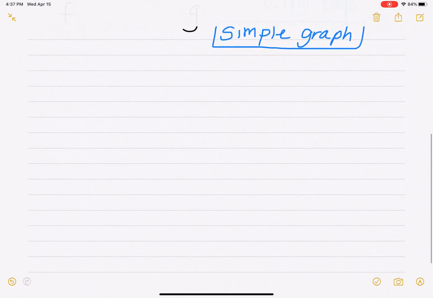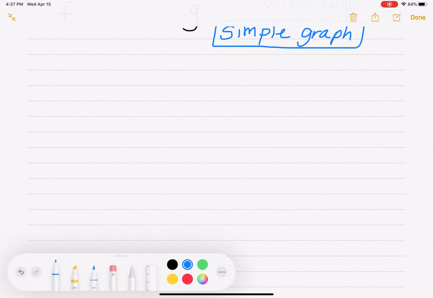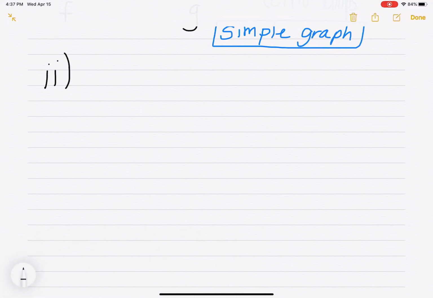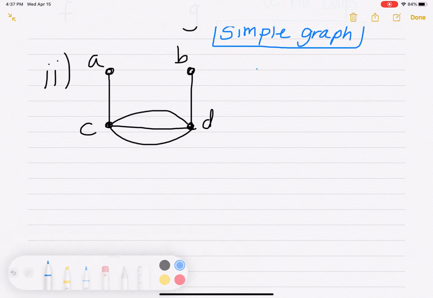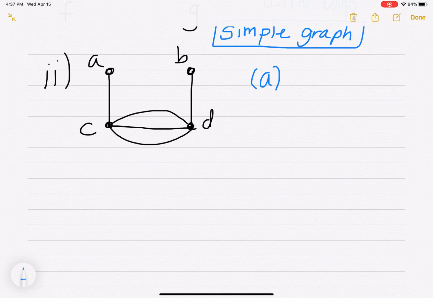All right, number 2. Another example. Here we go. Here's a dude. A, B, C, D. And here we go. Drawing the picture. Not going to talk. All right, there's our graph. So first of all, does it have directed edges or undirected edges? Undirected, right? No arrow showing up here. Undirected. Order doesn't matter how we move along the edges. So they're undirected edges.